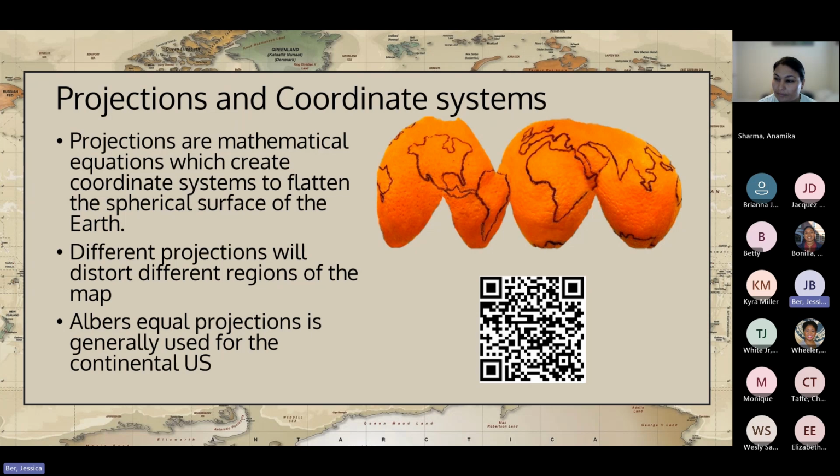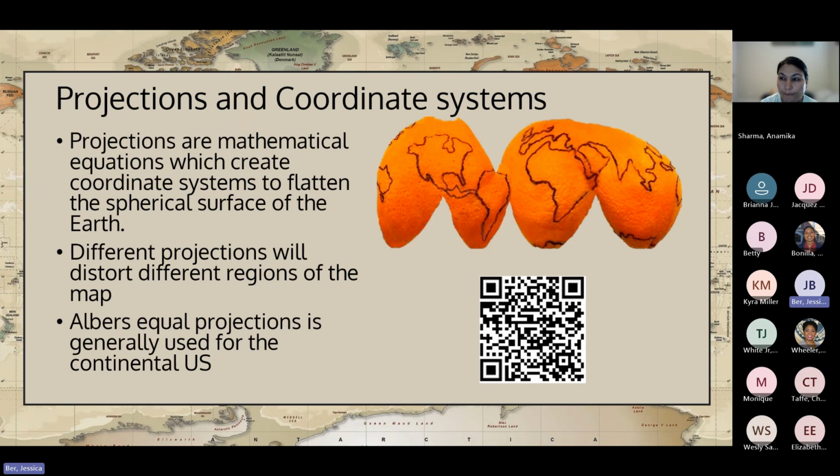A projection is taking certain liberties in certain locations so the area that you're focused on is exactly what it's supposed to be. And it involves a lot of math that I'm not even completely 100% on. And there's so many different versions of projections. And the reason why is because people focus on different areas. So, for example, if I were making a map for Florida, right?